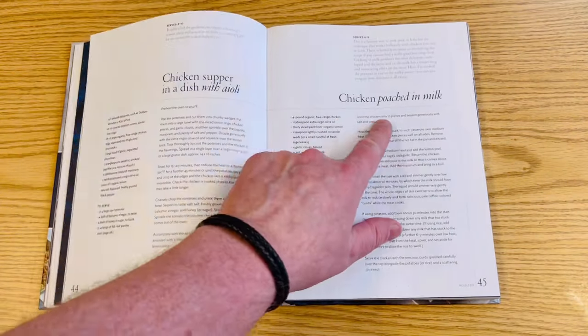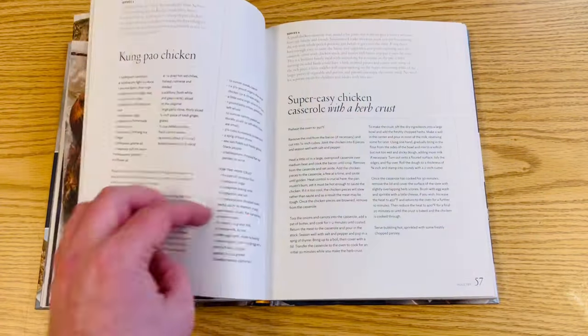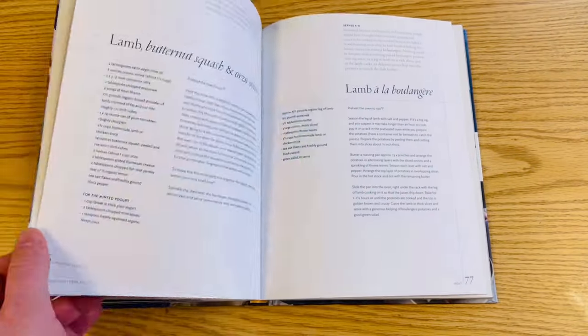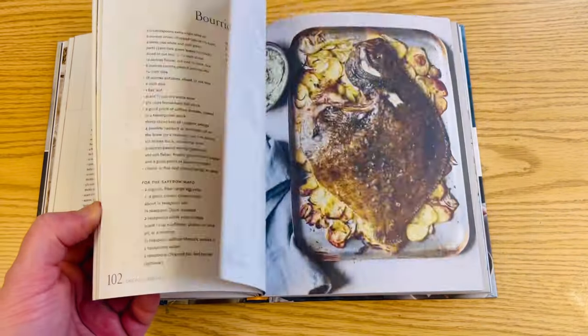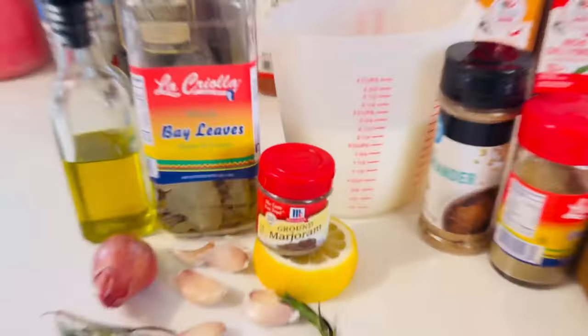Today, though, we're going to be looking into a milk poached chicken. I heard about this a few weeks ago, was intrigued, found there was a book at work, started reading it, and today I'm going to put my hand on it and we're going to see what's going on. Hopefully we all can learn a little bit together.